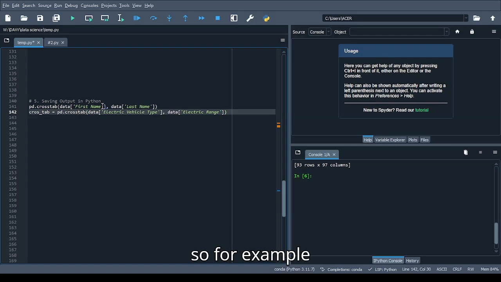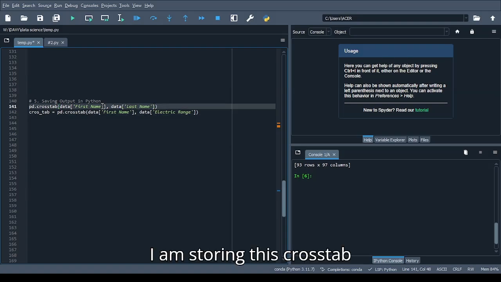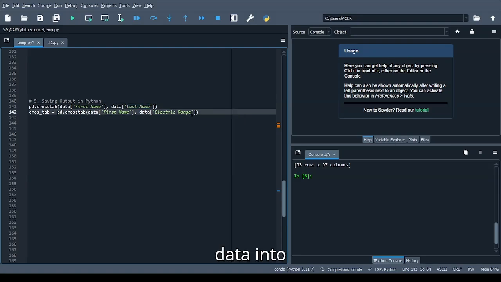So for example, I am storing this crosstab data into the cross underscore tab variable.